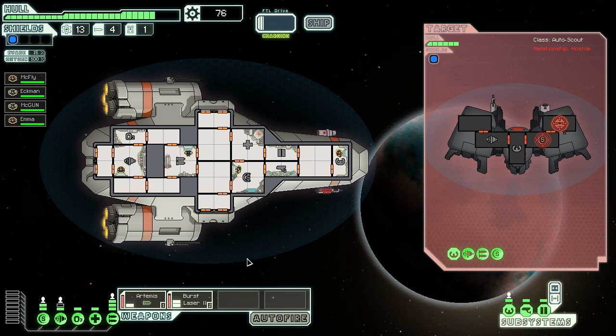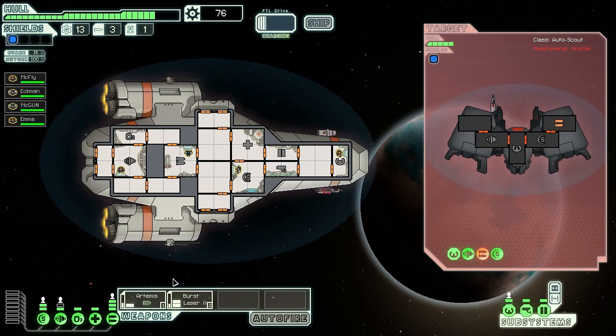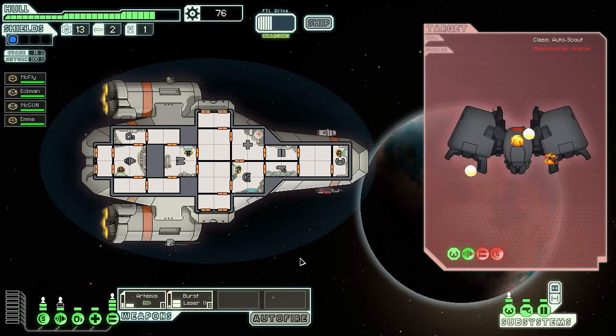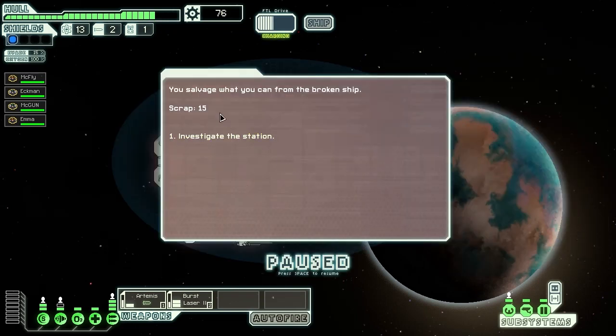See, this could have been a really good or really bad thing because this storage cache might be empty. Oh, my missiles just missed, which is always good. Yes, this storage cache could be completely empty or it could be full of goodies, which is a gamble you take, really. It is a complete gamble. Although this ship was absolutely easy to destroy, so the gamble might have paid off.